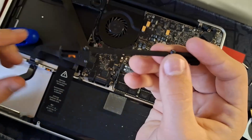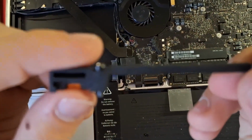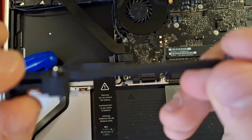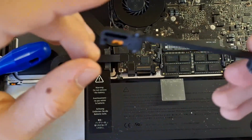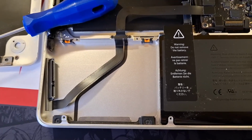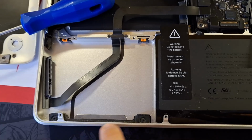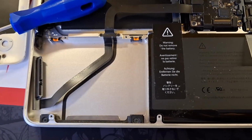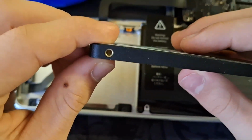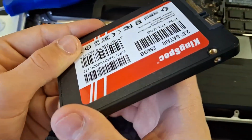As you can see, here the screws are kept together, so make sure they don't fall out. Now here is where you'd have your hard drive. This would have 4 Torx screws, one here, one here, one here, and one here, which you would use to mount it. So this is a hard drive. You would put one here, one here, one here, and one here, and it would be fine.